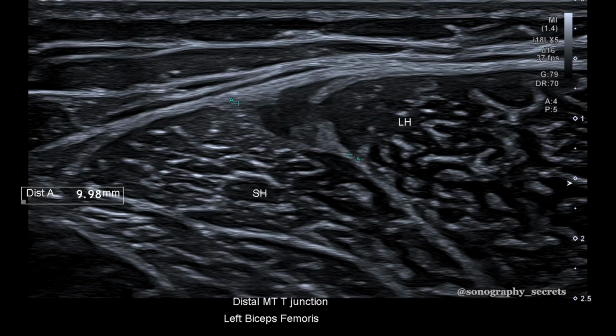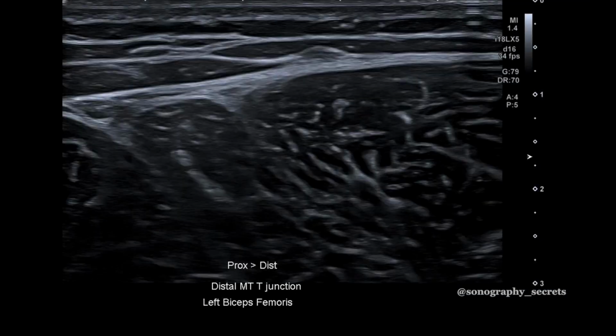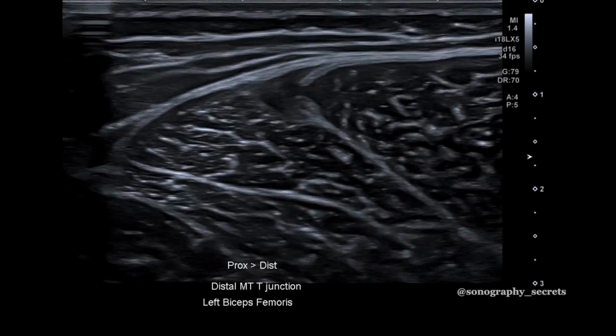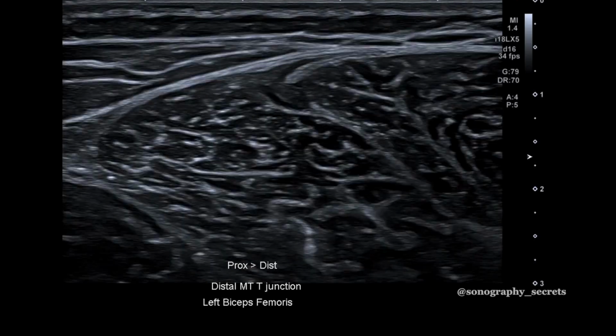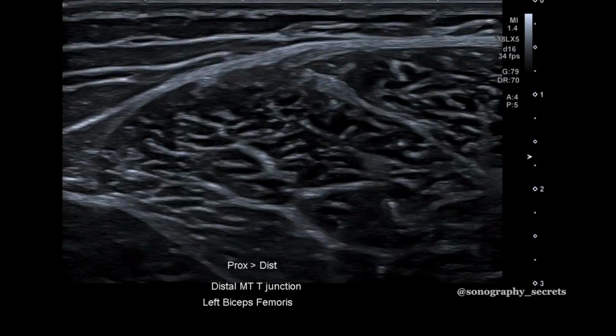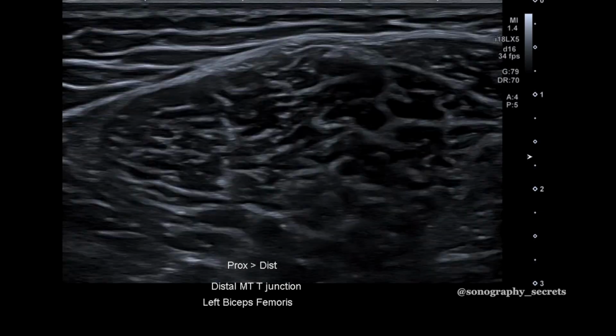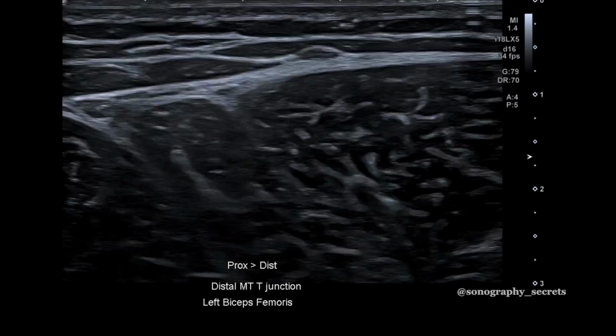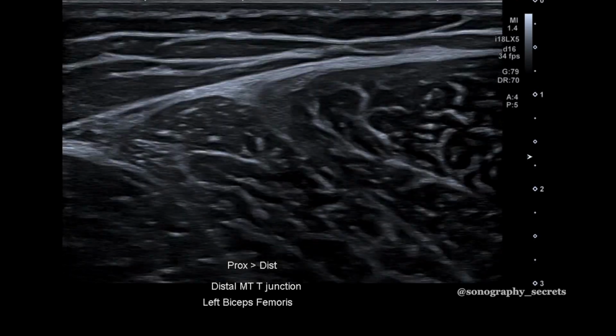This was a 16-year-old AFL athlete who was 6 weeks post-injury, and clinically he was performing well. They were looking at playing him the following week, but you can still see a small but significant tear of that T-junction. So as we scan down from proximal to distal, my eyes are on the T, my eyes are on the white bit, and we can see discontinuity through that T-junction. So although it's a small tear, it's still quite a significant tear. And these injuries are renowned for having a high recurrent rate.